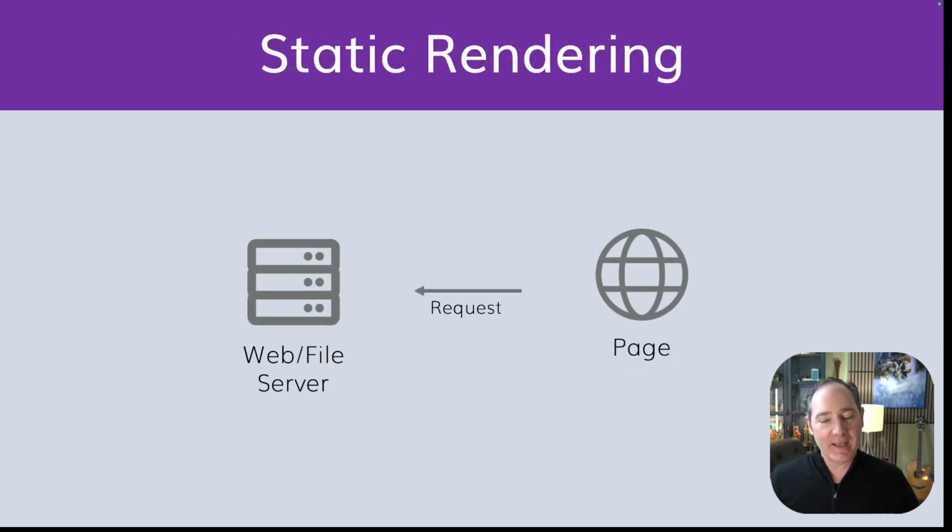What this looks like is, again, very similar to what we saw with the sync rendering. When we get a page request coming in from the internet, our web and file server has everything it needs right there to service that request. It's going to be really fast. You're probably going to see something way lower than that 20 milliseconds, or certainly much lower than 100 milliseconds to put that together. And what's interesting with static rendering is there's no server happenings at all. It doesn't have to do any looping of things. It doesn't have to do any logic on the server. It just takes the file and delivers it right to your browser client, and it works really fast.